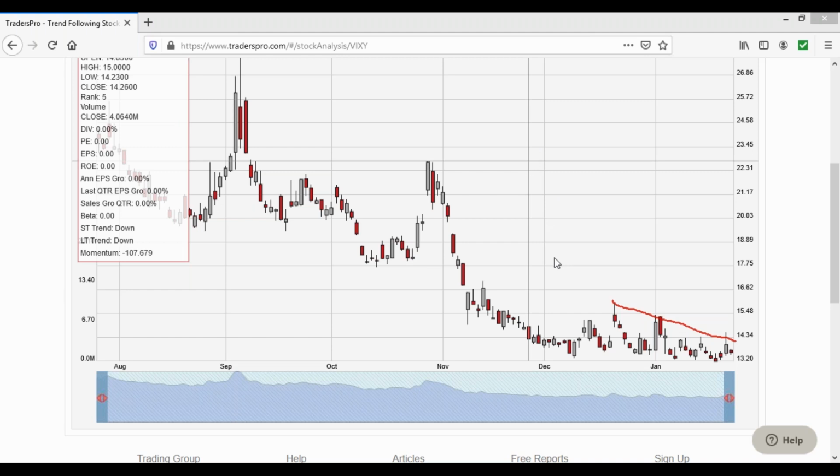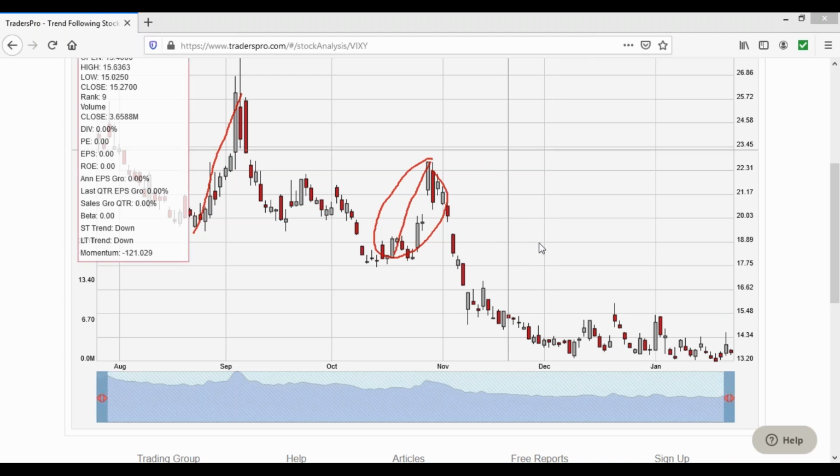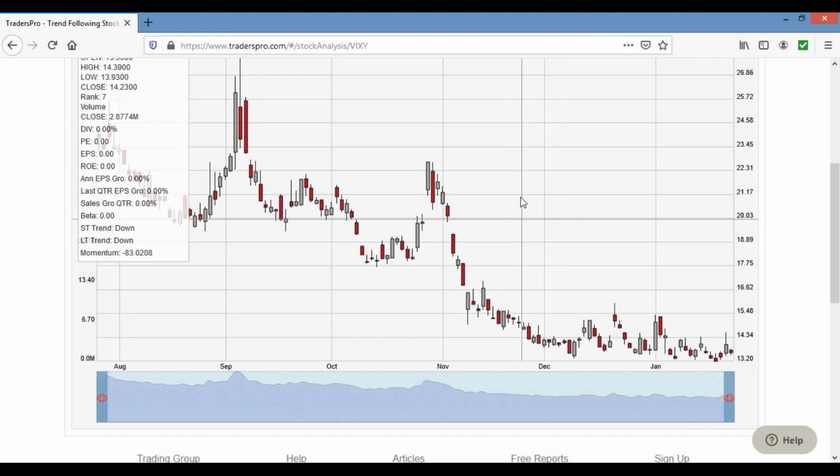All right. And you can see those last corrections I showed you on the chart, on the SPY chart, this is the VIX spiking on those. Now they ended up coming back down as the market rallied back up, but that shows you there was a level of concern, definitely a level of concern by those professional traders that caused that VIX to spike up.